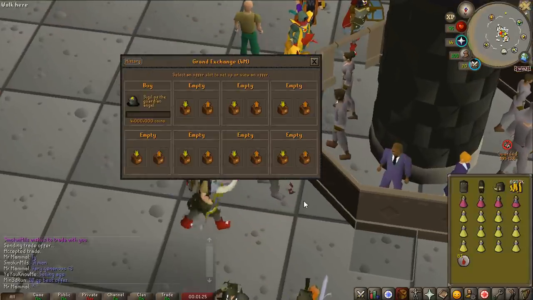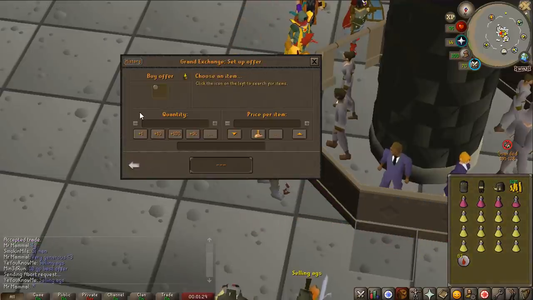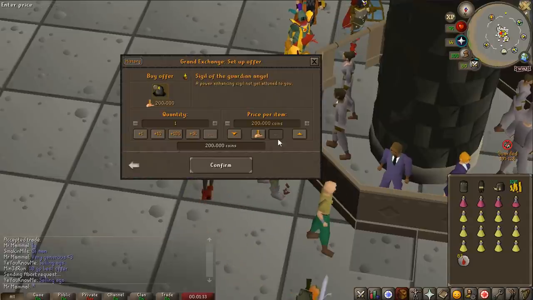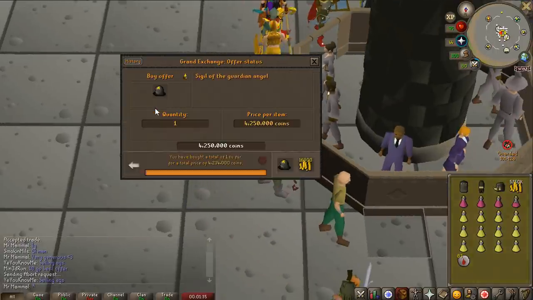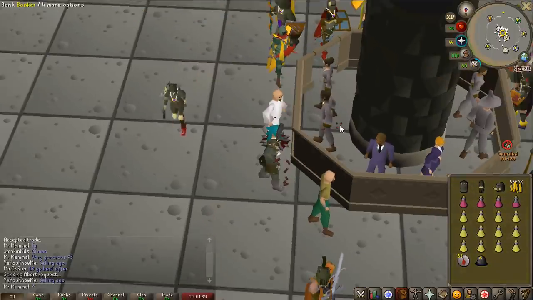So the first thing I do with that is I buy a Sigil of the Guardian Angel. Now, if you don't know what this does, the Sigil of the Guardian Angel, if you have that equipped, if you die, you don't lose a life. So, like, considering I have one life left, I need this.